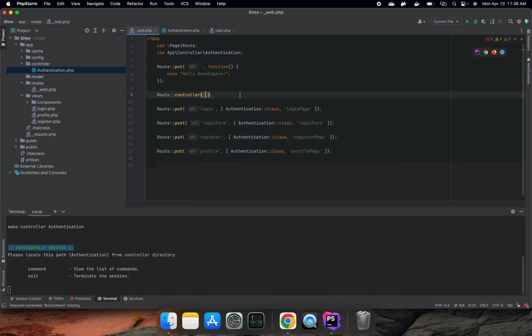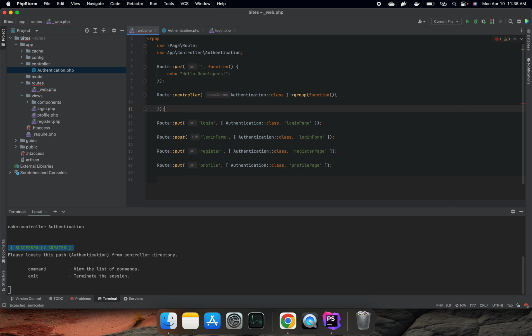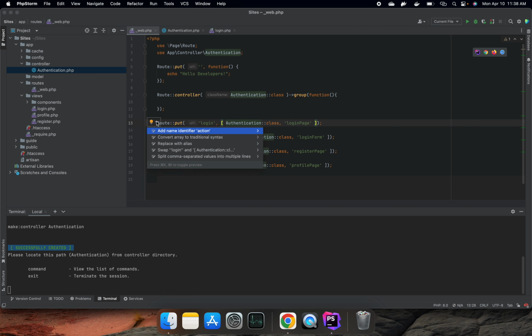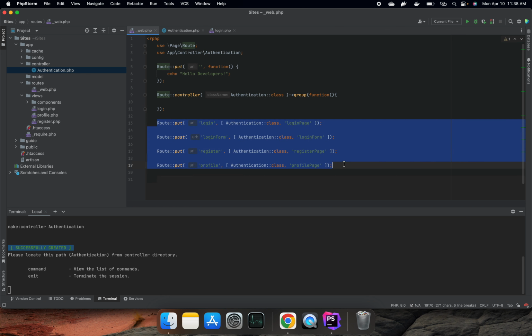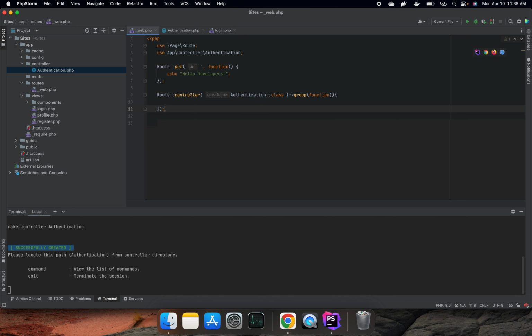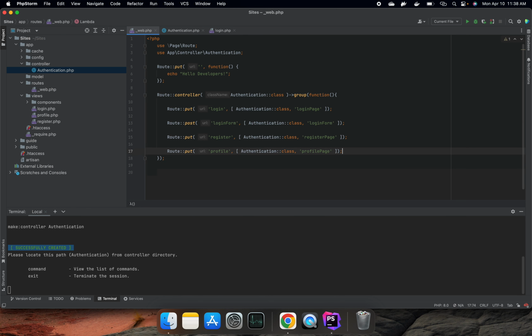Controller. Then copy the authentication class, put it inside of the controller arguments, and then call the group. There you go, function closure, and done. So to remove the authentication class, we will copy these routes and put them inside of the controller method, and then we will now remove this.